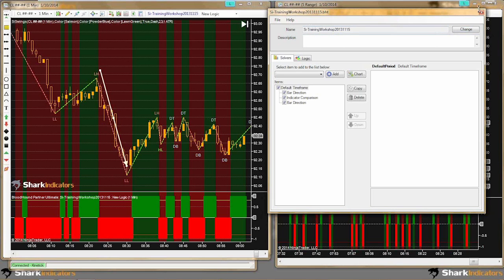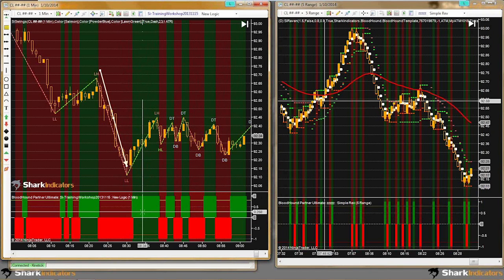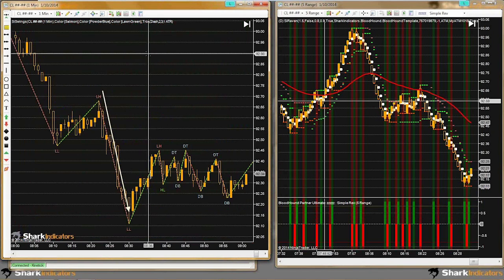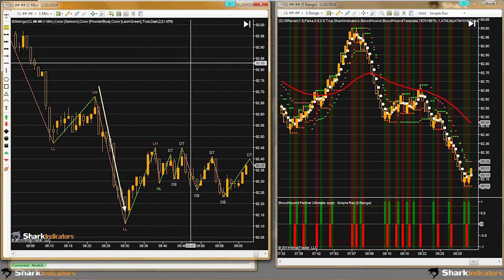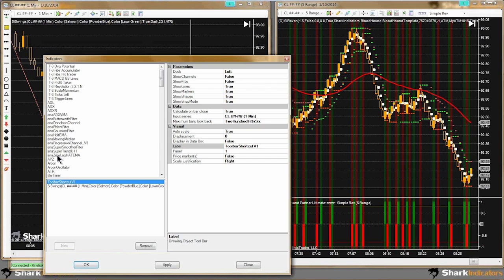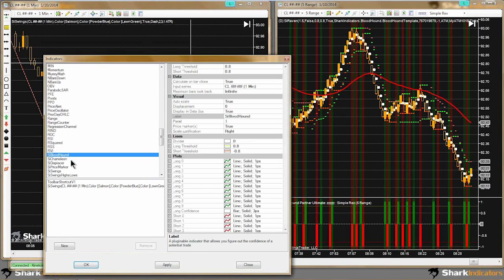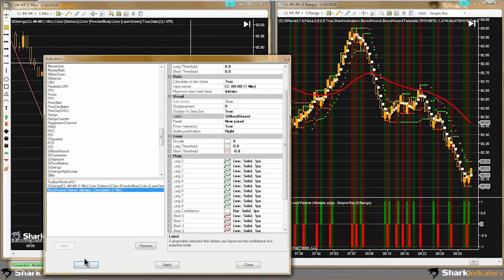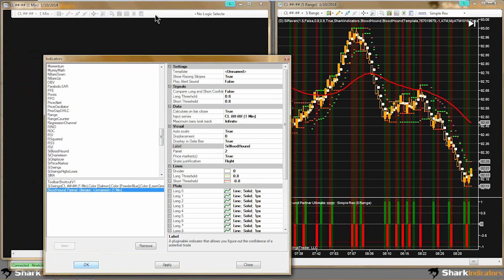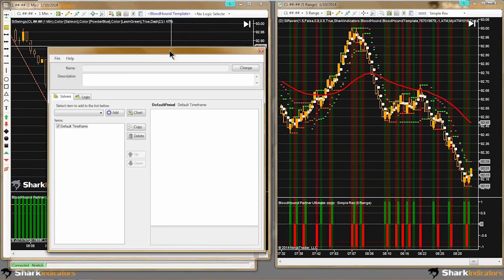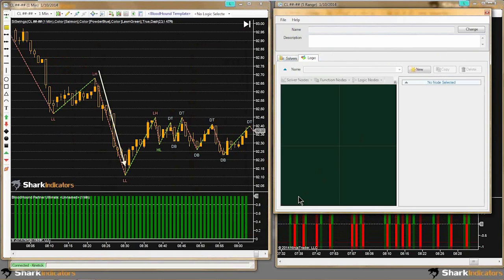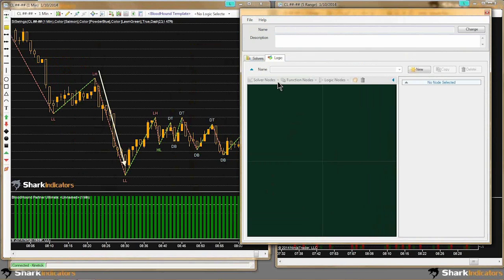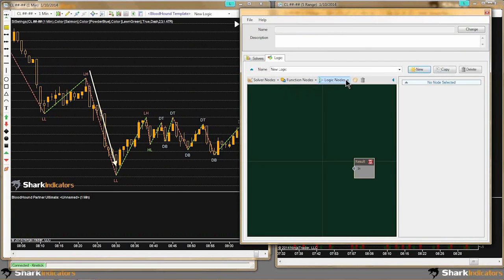Actually, let me just add a new version of BloodHound on here. I'm just going to start working directly on the logic tab here. Start a new one.